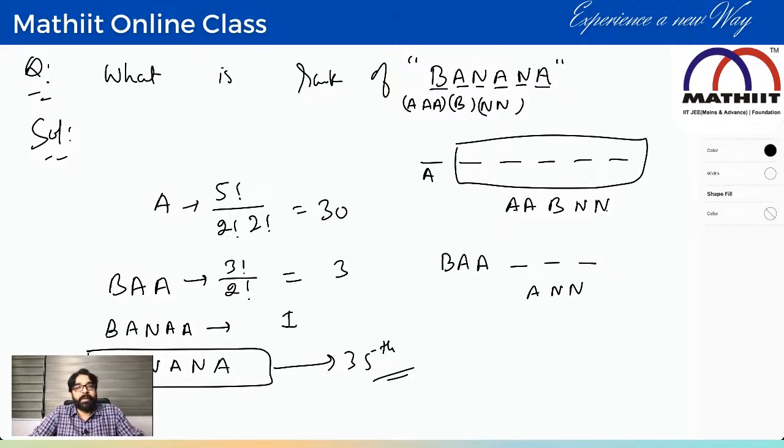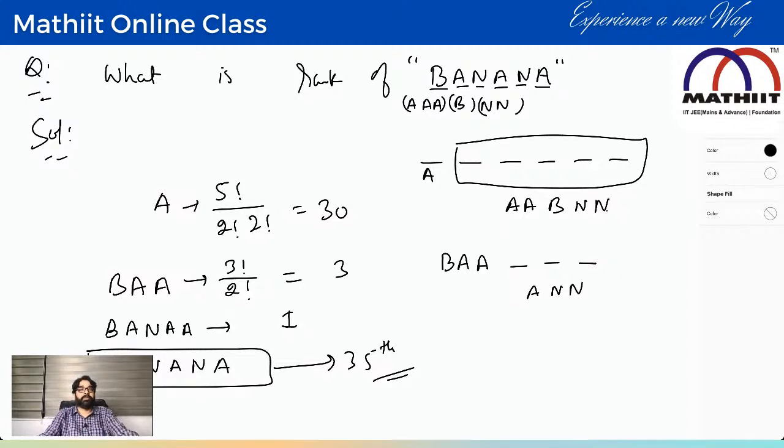In the next lecture we will be learning the multinomial theorem. By that, your permutation combination will be over from my side. After that, one lecture we will be spending, a big lecture of around 2-3 hours, on the PYQ of old JEE. All old JEE questions we will do one by one in the class. So by that it will be completed, and a complete permutation combination will be done.